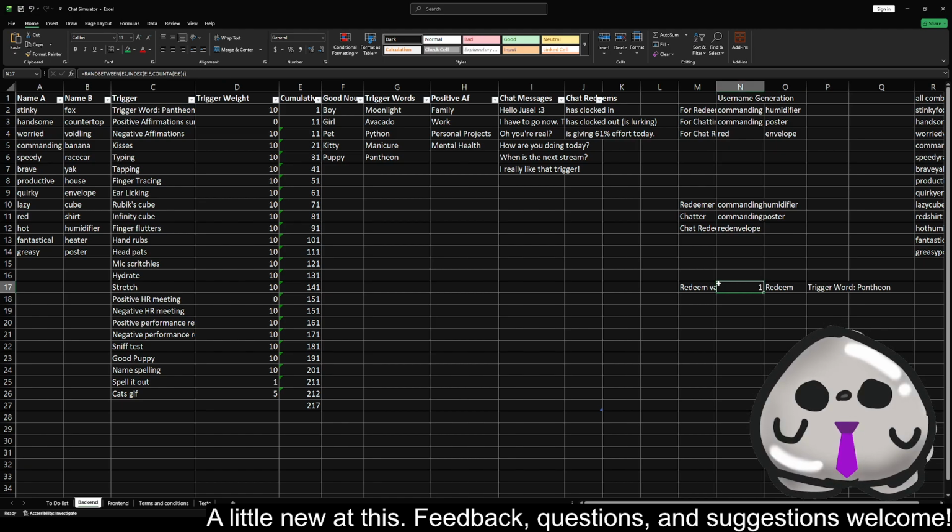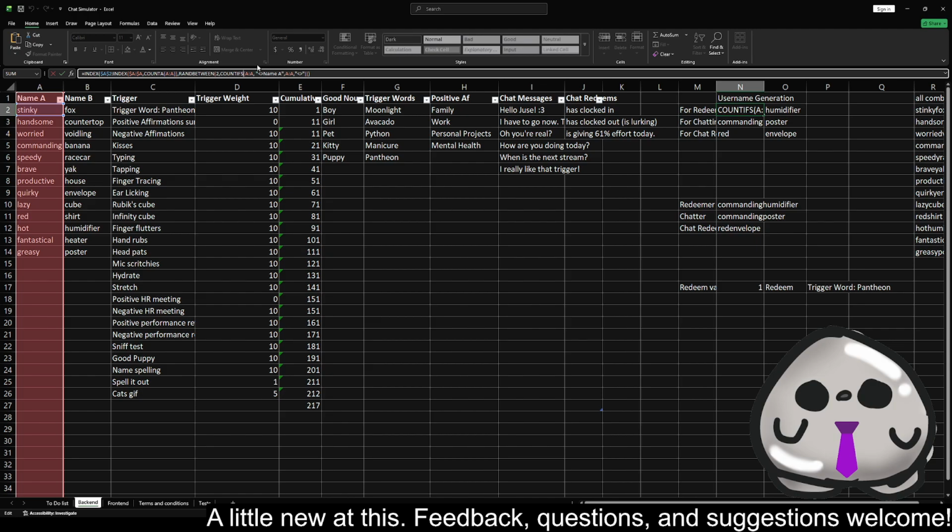I don't remember where I did it, but that's what we can do instead of this COUNTIFS nonsense. So let's start with that because that's probably pretty easy. I think I just need to change this to COUNTA for all of column A. Get rid of all of that. And then do a -1 and put all of that inside of a parentheses.